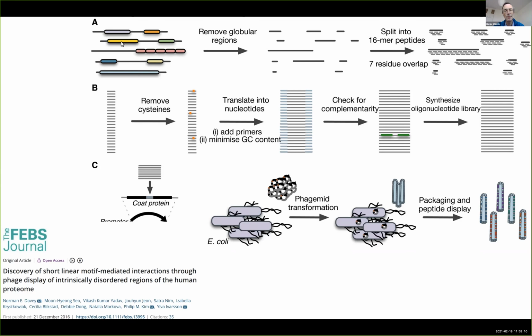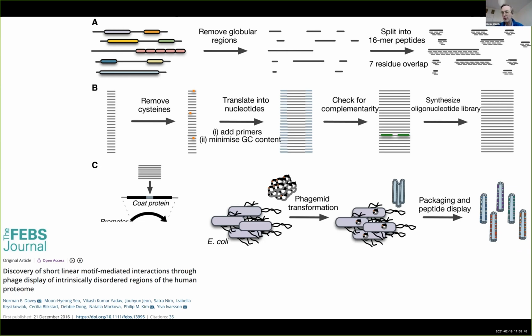So they get rid of all the globular bits that seem to form three-dimensional structures and are less likely to have the motifs in them. And they just focus on these other bits, using a machine learning predictor to identify those regions. And then they go through a protocol of processing all those sequences in the computer. And then finally, they have some really classic, nice molecular biology to high-throughput synthesize all of those peptides and present them on these phages. So you get a massive library of these viruses, all of which have a different peptide on the surface. And inside each virus, you have the nucleotide sequence encoding them.